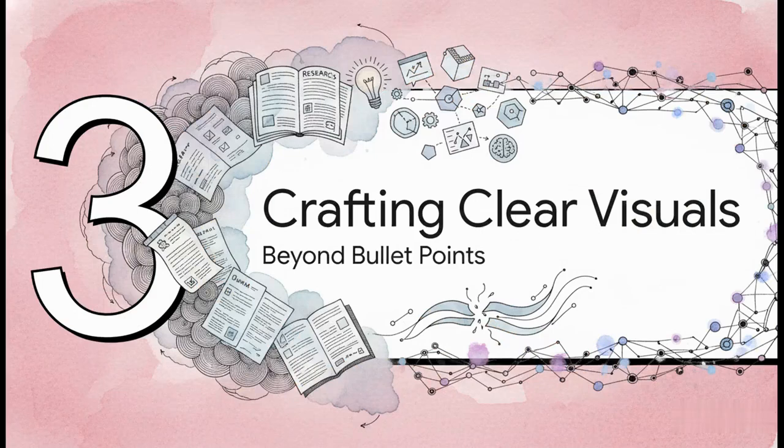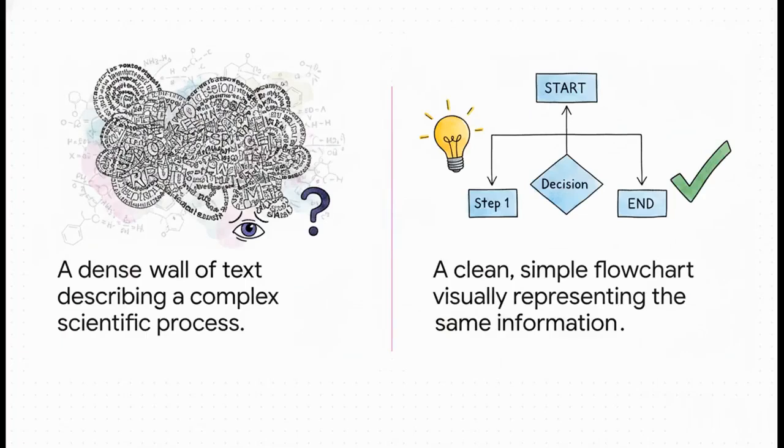All right, so you've used Kimi, and now you have a solid first draft with a logical structure. That's great, but here's where a lot of AI tools kind of fall flat. They tend to pump out slides with generic stock photos and just walls of text. To explain complex academic ideas, we have to do better than basic bullet points. I mean, just look at the difference here. On the left, you've got this wall of text describing some process. Sure, it's accurate, but it's a chore to read and understand.